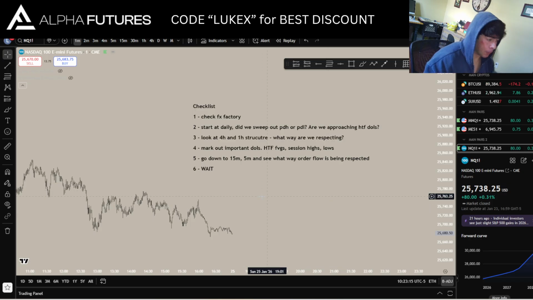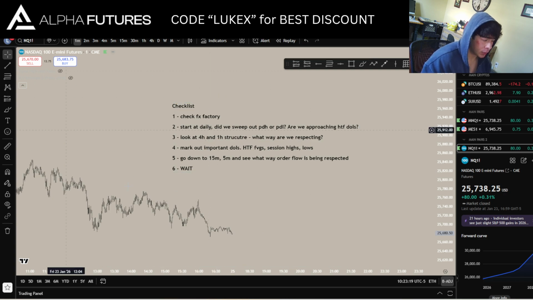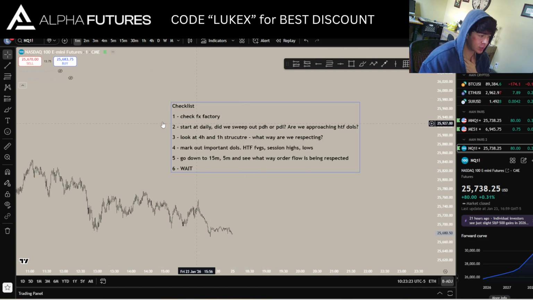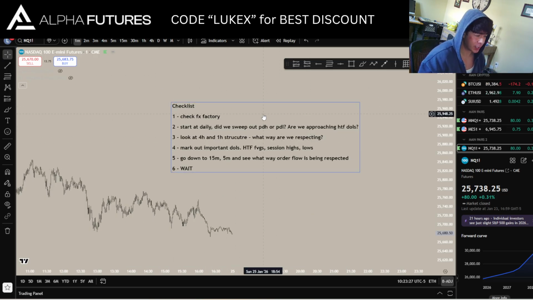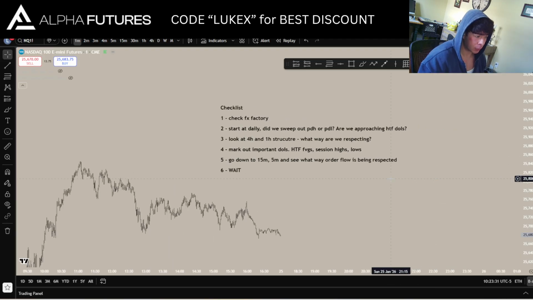So, yeah, basically, if you guys want to screenshot this checklist, I would. Very important. There's a lot of good things in this checklist that I follow every single day. I follow all of this every single day, and I think this is something that a lot of you guys need because a lot of you guys aren't coming in with a specific plan. You're kind of just coming in and winging the session.